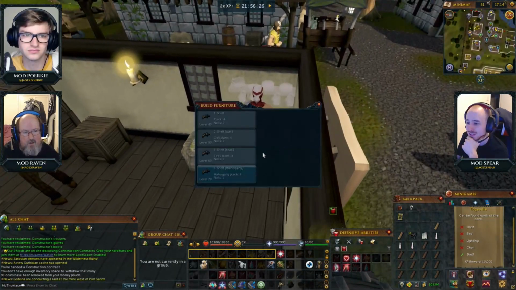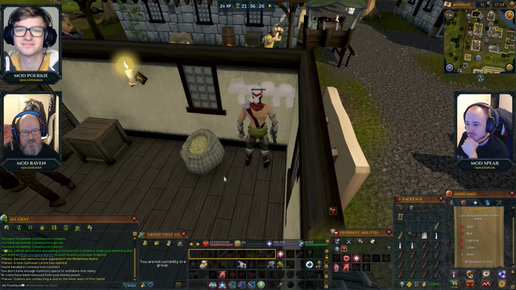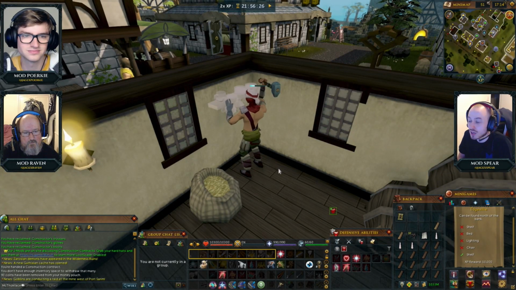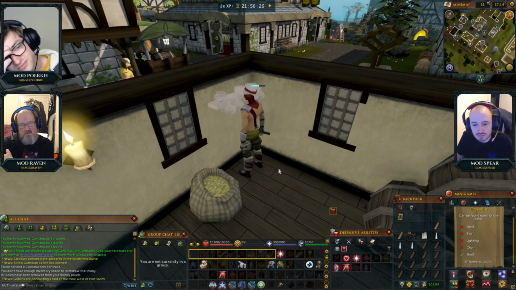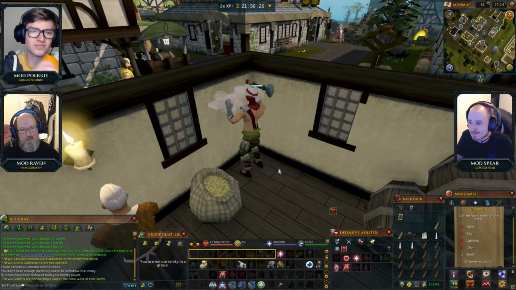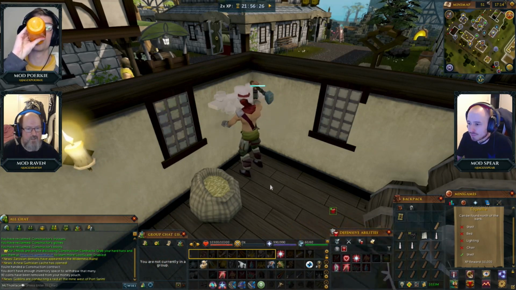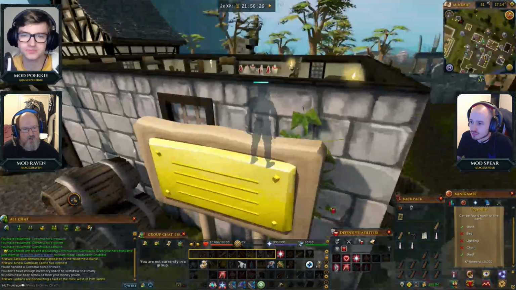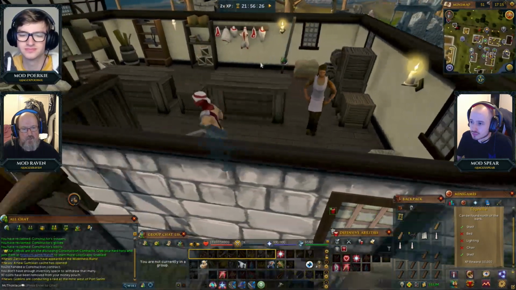Build it using the more expensive stuff, so you can see it's going quicker. Nice. So the more expensive the materials you use, the faster it goes, and the more XP you get. So it's generally worth using the more expensive ones. If you've got the lower level ones, you can still train and get a decent rate.